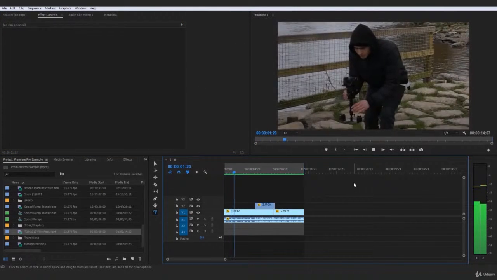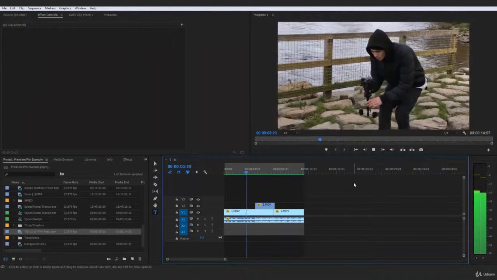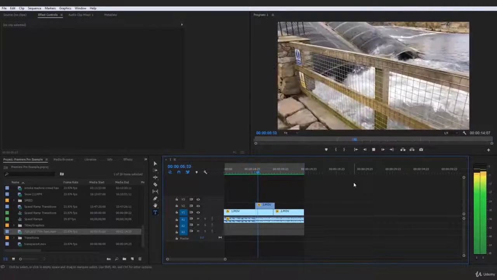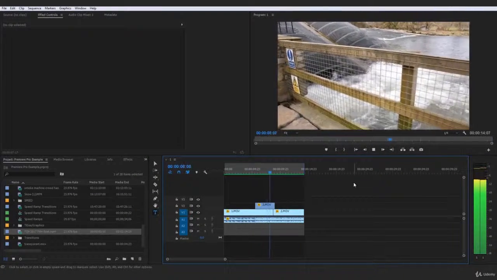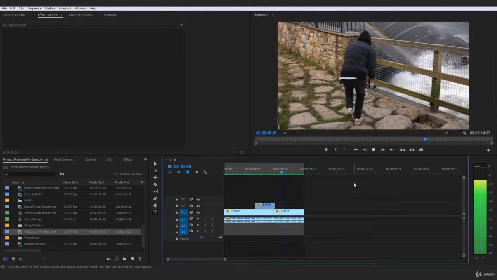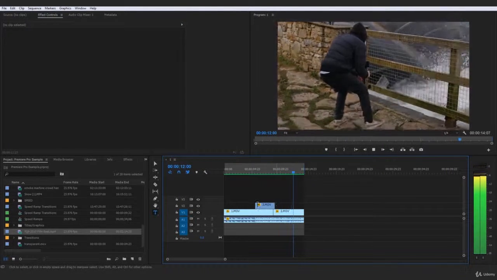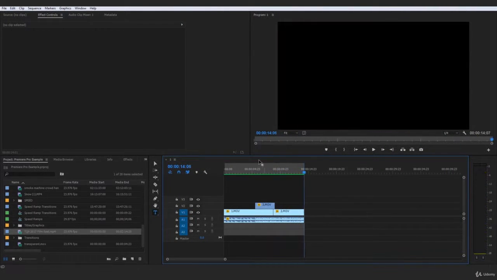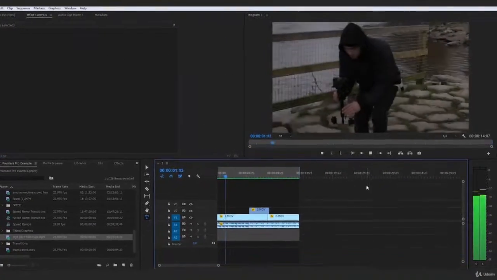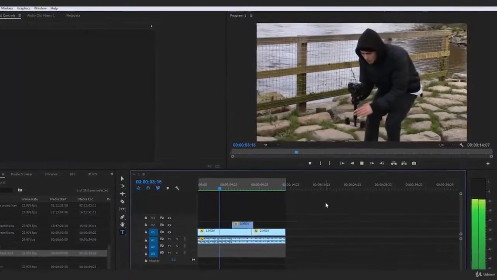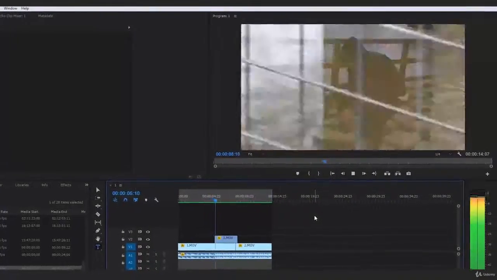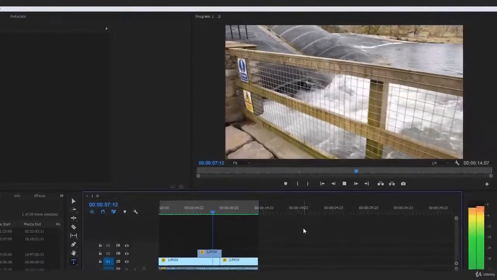We'll give that one more play, and I reckon we are done with our keyframe section of the Adobe Premiere Pro Masterclass. On screen right now, this is an extremely nice example. We've done a pretty cool transition at the beginning and the end of that as well, using keyframes, and overall this is a very, very amplified sequence. Let me let it roll through one more time, and then we'll be moving on with the Adobe Premiere Pro Masterclass.